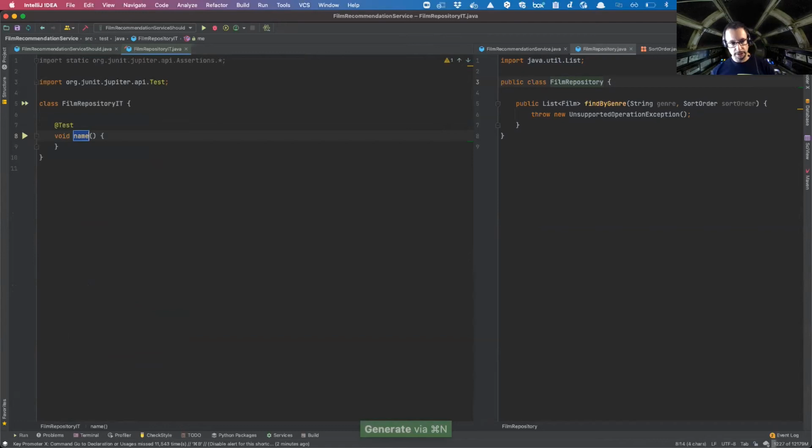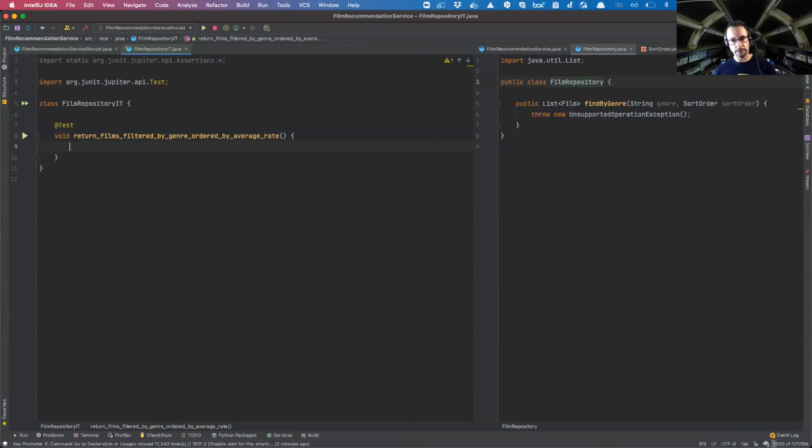Right now, I would like to cover this functionality about the film and genre. I would like to return a list of films that has to be filtered by genre and also ordered by average rate. Right, so this is the idea.